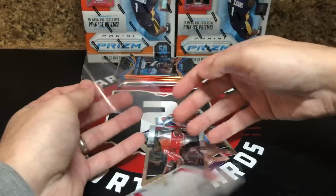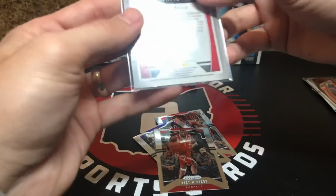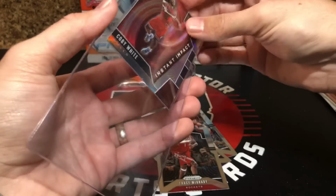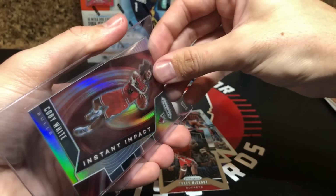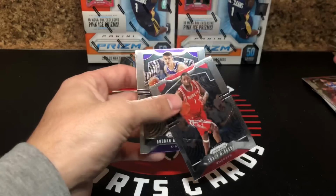Figure team names on. Oh, shoot. Well, that's not going to PSA. I think it actually fell straight up, straight down. So, yeah, it did. Looks good, actually. I'll wipe all these down later and get fingerprints off of them with some gloves. But for now, at least get them in there and get the good ones ready to go. I think there's a rookie. Yep. Terrence Mann, Florida State.